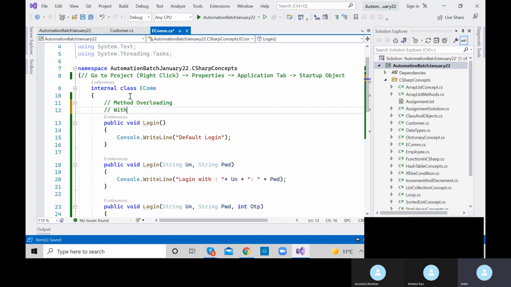What kind of properties can there be within the same class? This is kind of the definition: within the same class, you have multiple methods of the same name but with different signatures.